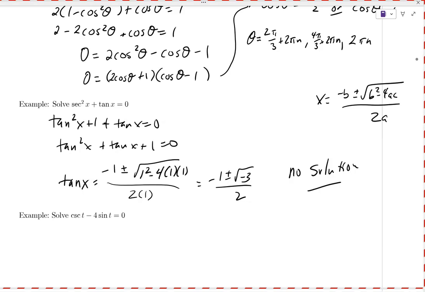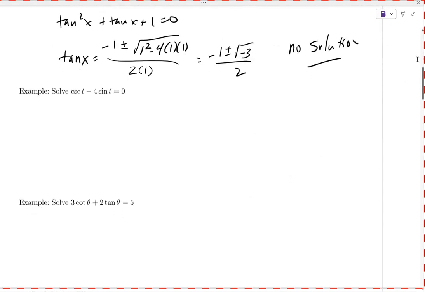So, it wouldn't have any solution in this particular problem. So, perhaps not the best example, but that's okay. Didn't give me a chance to remind you about quadratic formula, though. Sometimes you have to use quadratic formula in these. If it did work, you would need to do the positive and the negative, do your inverse tangent on your calculator. Because we wouldn't have had one that we do for an exact value to that one. Let's look at the next one. Maybe this one will be a little bit better.